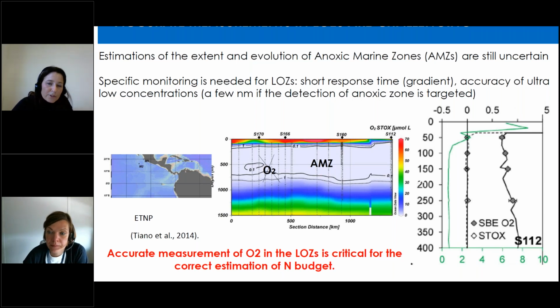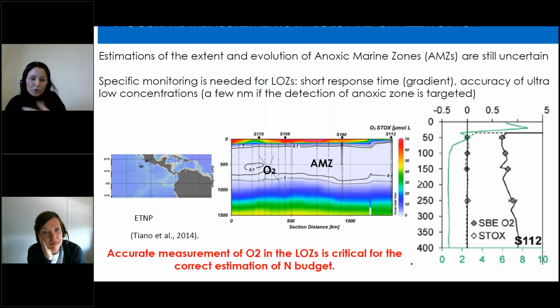But then what is also important is to know where to deploy this sensor. And where to deploy the sensor can be done in collaboration with modelers using observation system simulation experiments, for instance. So it means that you make a simulation in your model, you consider that you deploy a float at a certain part and you look at how this float will be propagated. And you try to optimize the deployment area so that this float stays in the oxygen minimum zone. This is difficult, but I know that there are already studies doing that in order to optimize the deployment of the float using models. So this is also something that I have found.